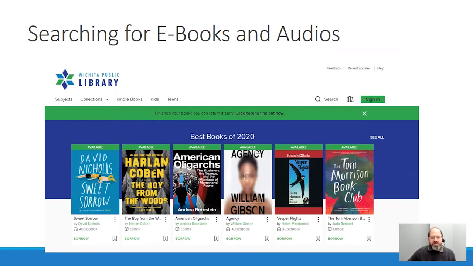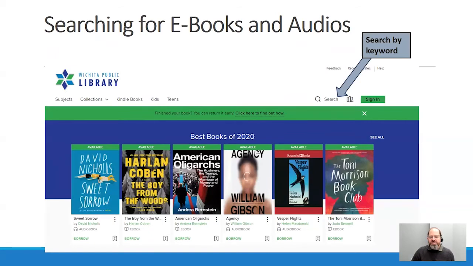And then there'll be featured collections listed below with covers, and the green bar across the top of the cover indicates that a title is available for checkout. And so there's several ways to search. Of course, the spyglass icon is for the search. You can just type in a keyword search if you're looking for a particular title or author.